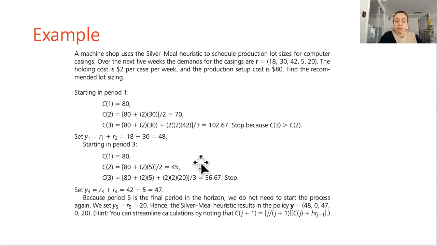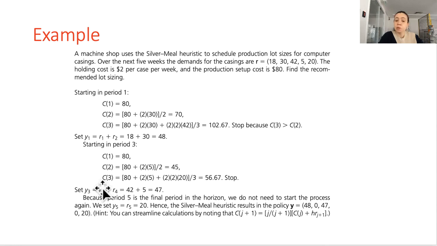So I make my production plan for the first 2 periods. Then I come to third period and I start at that period again, make the same calculations. At the third period, I calculate C1 assuming that I am only producing the net requirement for third period. So I have only setup cost. Then I calculate C2 and I obtain 45. It is less than C1.